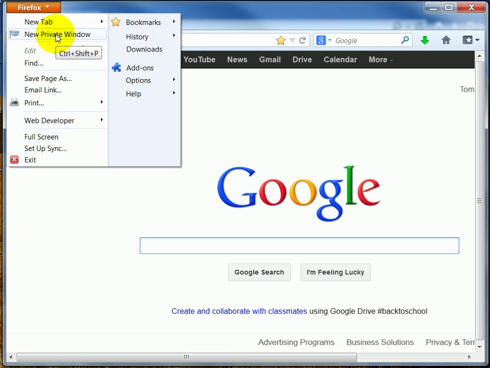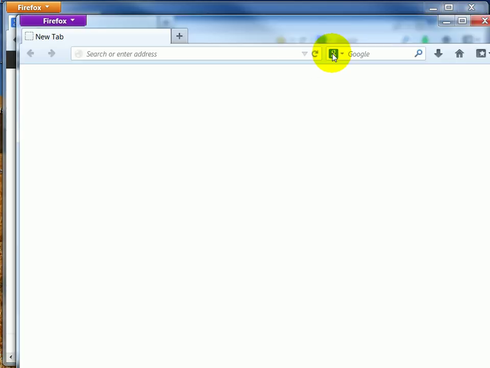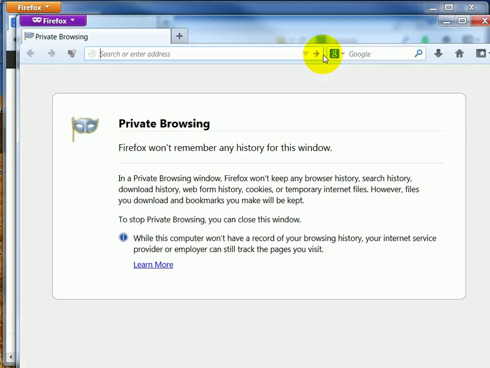Something that I will point out is that if you're ever in a public library or something, and you're doing research, or even if you're in the TCC computer labs, you might want to do this new private window. What that does is open a new window, and during that time, Firefox by default won't remember any history for the window.